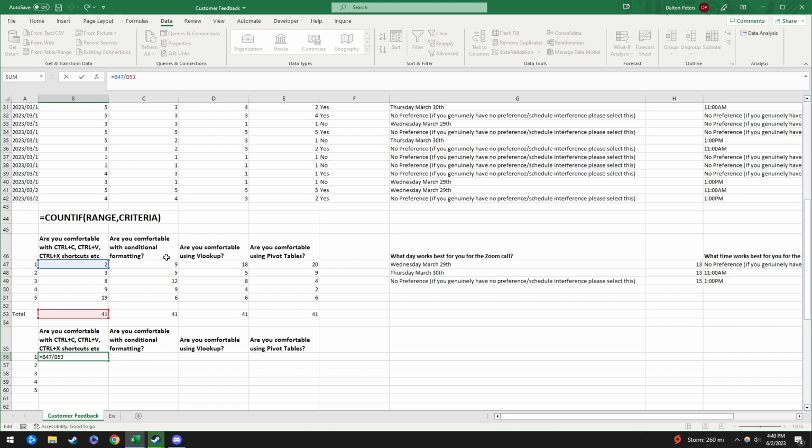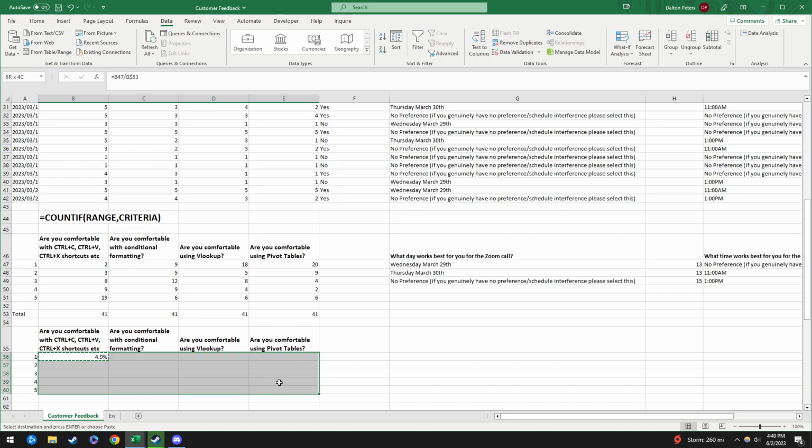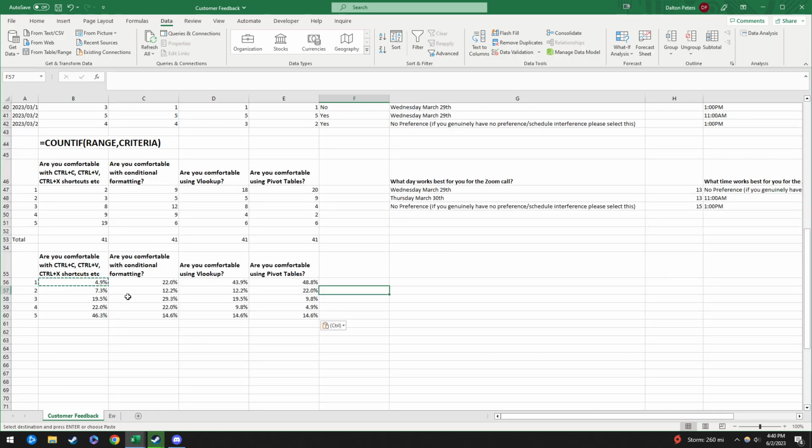So again, you got to think about what you want to lock if you're going to paste this all the way across. So we want this to theoretically move left and right. I mean, technically they're all the same number, but we do want this to move left and right, but we don't want it to move up and down, right? So up and down is rows. We're going to lock the rows. And then this one, we want it to move everywhere. We want it to move down and left and right, right? So we don't even lock it. So copy that, paste it, and now you have the percentages for each one.